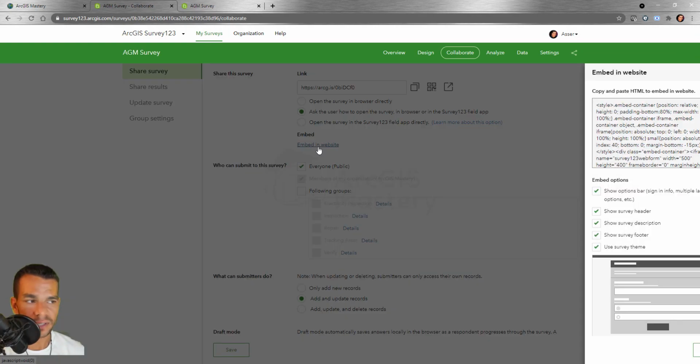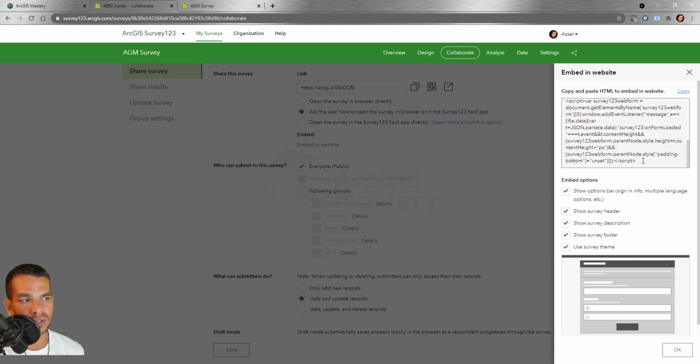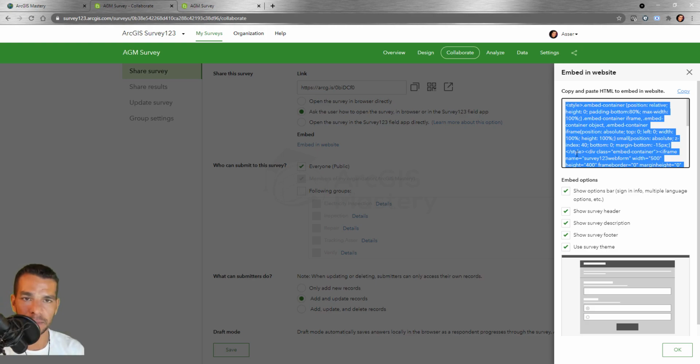When you click on this one, it will give you HTML code that you can copy, and actually add as HTML tags into any website you have. We're going to show you how to do this when we work on ArcGIS Hub, because working on ArcGIS Hub is like working on a separate website that we create. So we can actually add HTML tags and CSS, and we can add any controls we need. And this is one of the things that we can add to our ArcGIS Hub or any website.